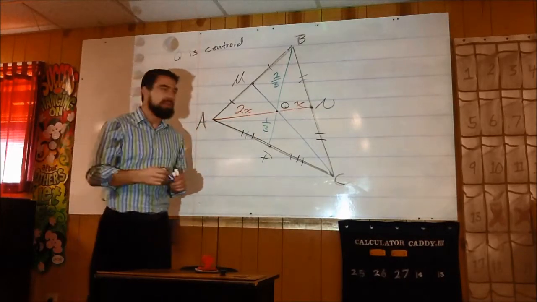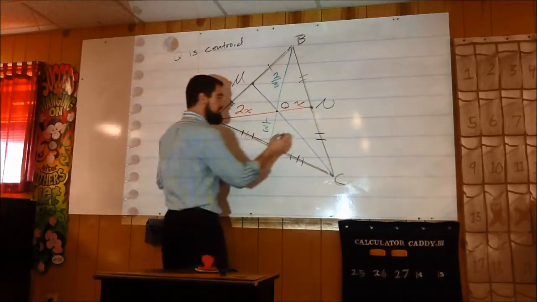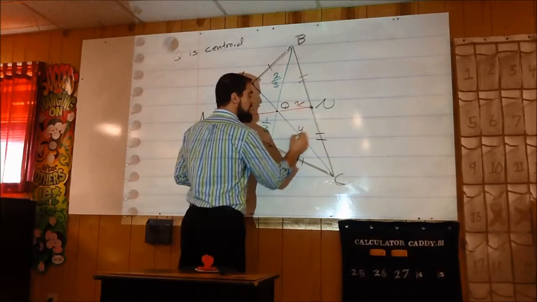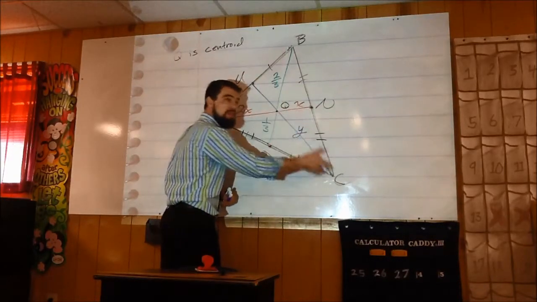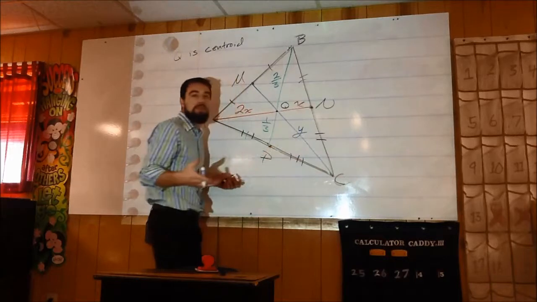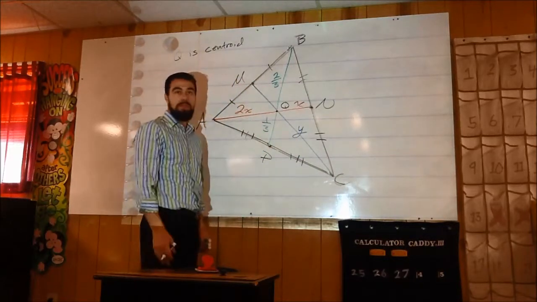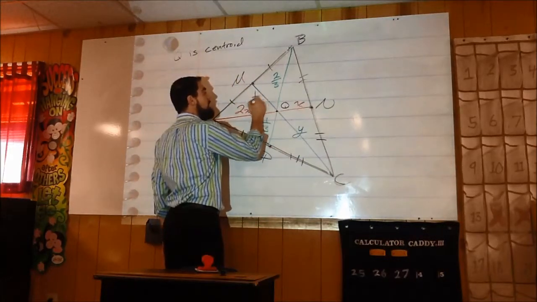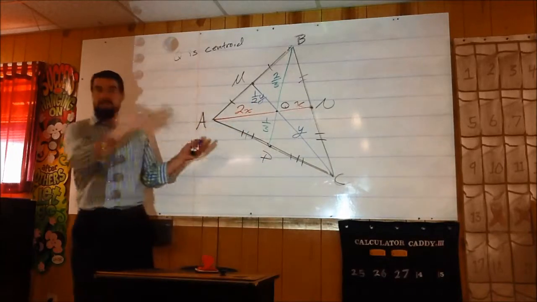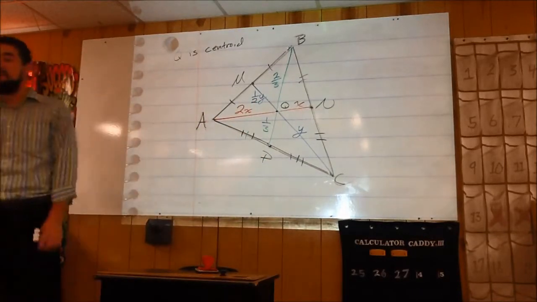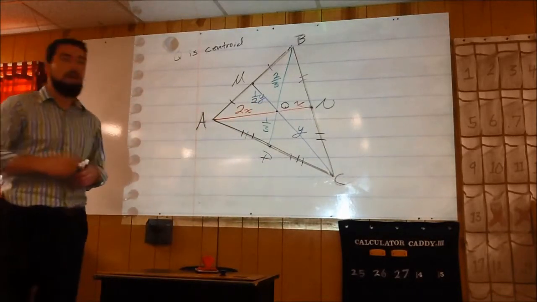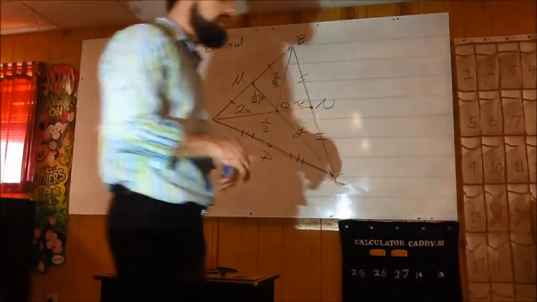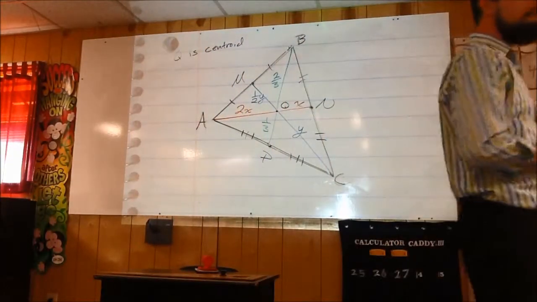Same exact concept, but just a little different perspective. What if I gave you this length of the longer piece, let's say it was y, how could you represent the shorter piece? 1 1/2 y. Wonderful. Okay. This information needs to be written and drawn in your diagram. You need to know how this centroid breaks up these medians.